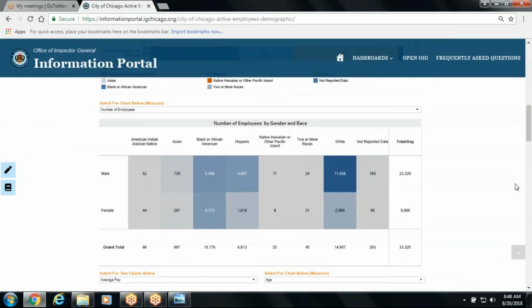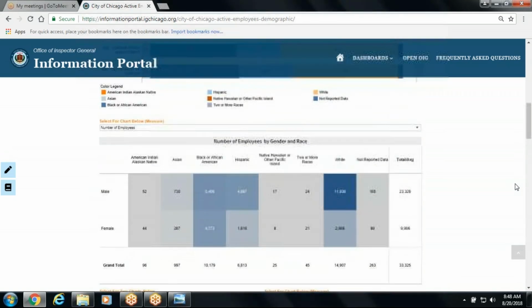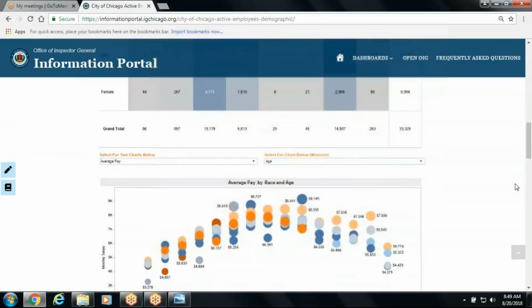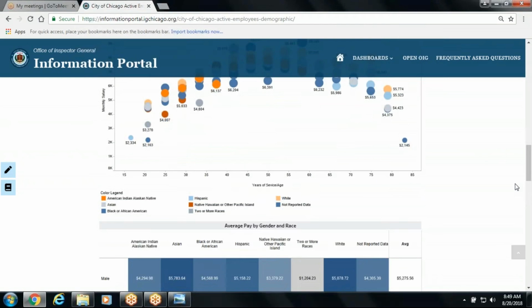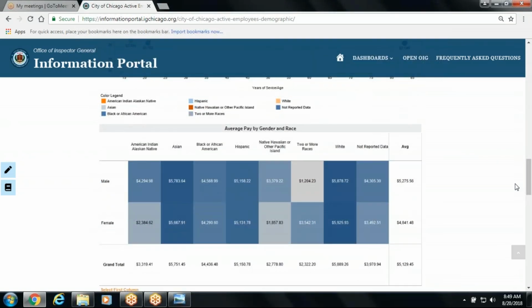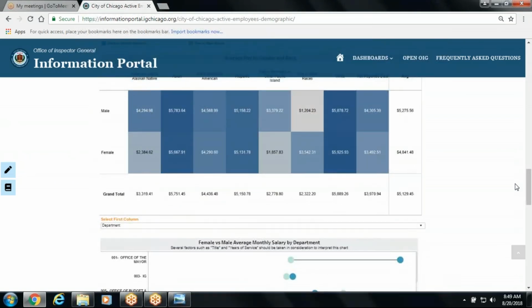We're also displaying information in tabular form. So for example, here you can see number of employees by gender and race. Or in this table, you can see average pay by gender and race.